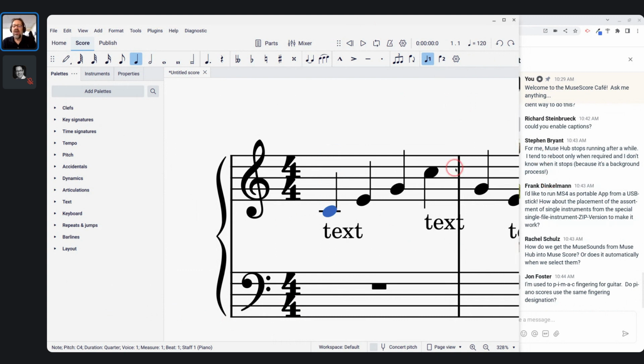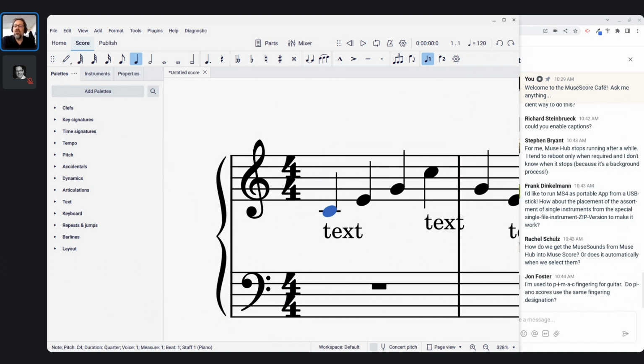So John is asking, I'm going to go back to some of the other questions, but since I was just talking about fingering, John is talking about PIMA fingering for, I don't even know what those fingers are. I'd like to think I is index finger, but I don't really know. M is middle, perhaps, I don't know. But no, in piano scores, it's one through 5. 1 for the thumb, 2, 3, 4, 5. So in piano, we number the fingers that way. So that's why I'm usually entering numbers.